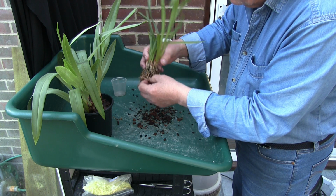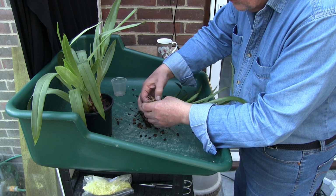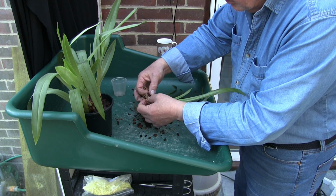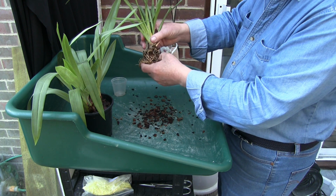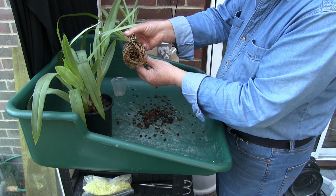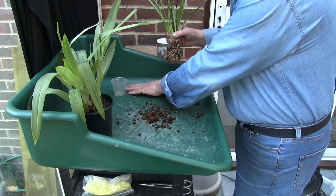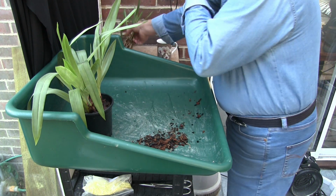Just going to try and tease these ones that have gone around the bottom of the pot. I'd like to try and tease those gently so that they will go into the new media. There we go, that's all I'm going to do with that. As I said, there's still some cocoa husk in there, but it's not the end of the world because it's not a huge amount. So that's that little one done. It will go back in a bigger pot than that, not that one.